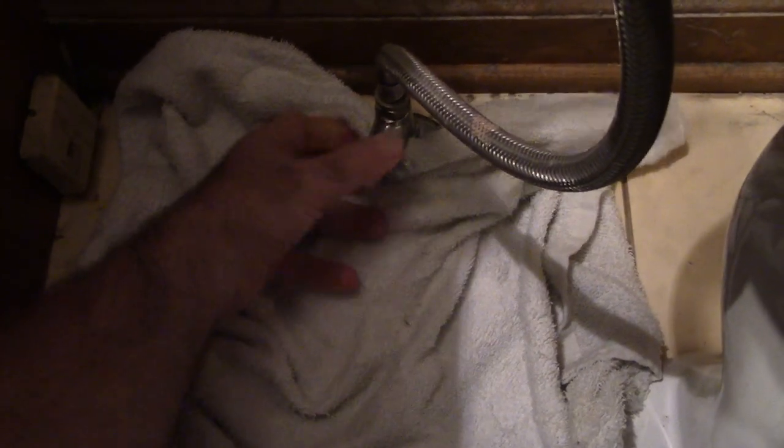It's a little dark down here — pardon our floors, but we live here. The first thing we're going to do is put the towel underneath here to catch any excess water that comes out of the tube. But first we have to flush the tank and turn off the water — that's the number one thing. So let's turn off the water, that way we know the tank cannot fill back up again. Water is off, and now we are going to flush the toilet to empty the tank.